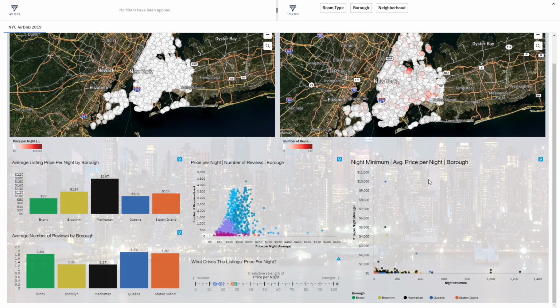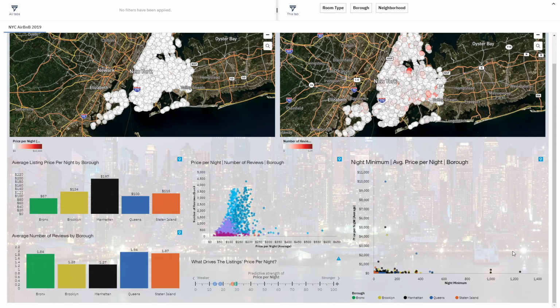To the bottom right here, we have a scatter plot, which I felt would be a good representation to see some relationships and insights we could gain. This one shows the night minimum that you must book for a listing that it requires. And on the y-axis, it's the price per night of the listing. So I wanted to see if there's any correlations between those two.